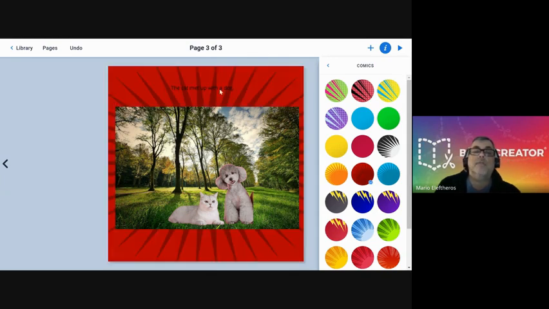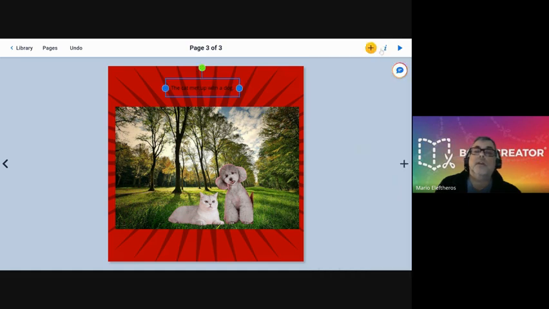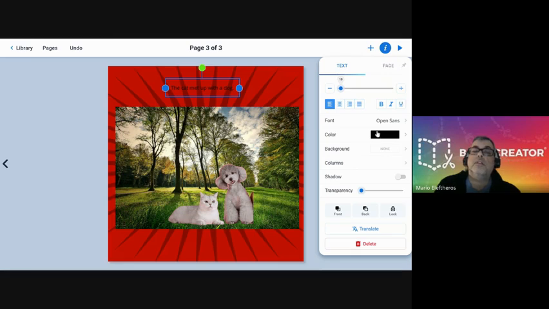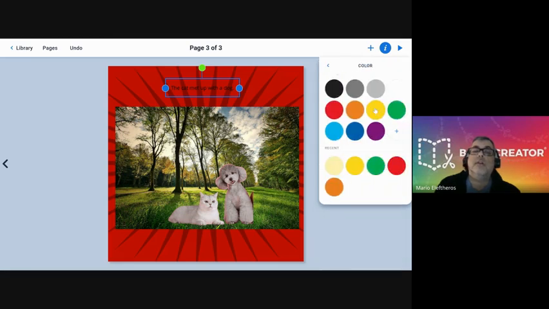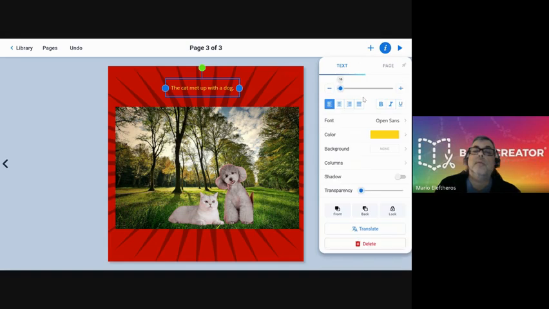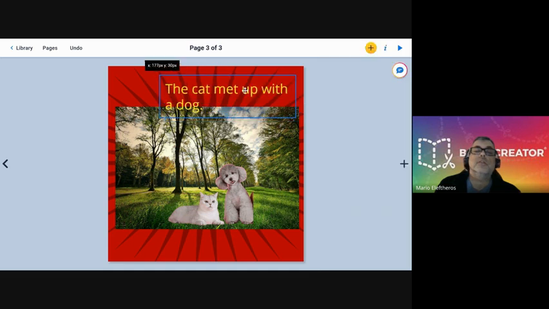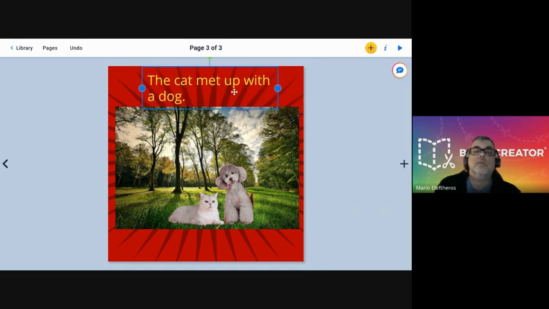Again, now that I've done that, the text may be hard to see, so I can click on the text, hit the letter I, and then I could change that to a font, a color that's a little bit more visible. Maybe I'll make the font a little bit larger as well. You can stretch out the text boxes. So whatever layout kind of works for students. So this is, again, getting the content on the page is great, and then they can really spruce up their books in any way possible.